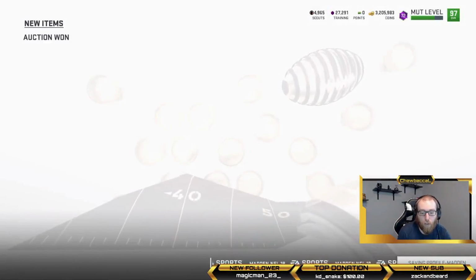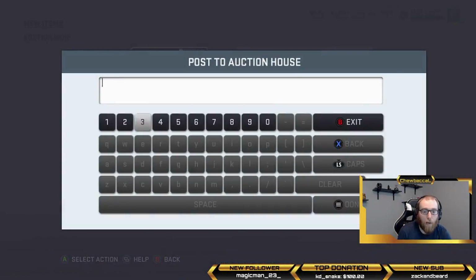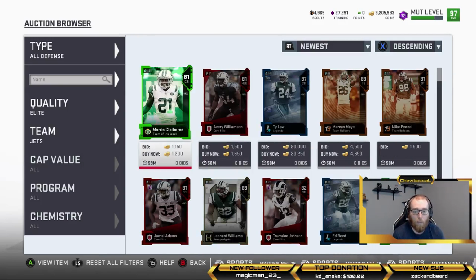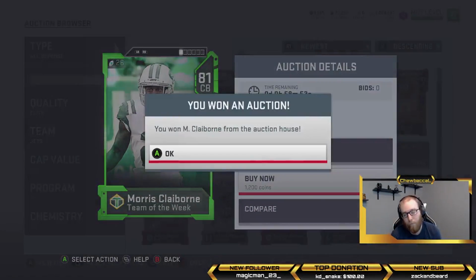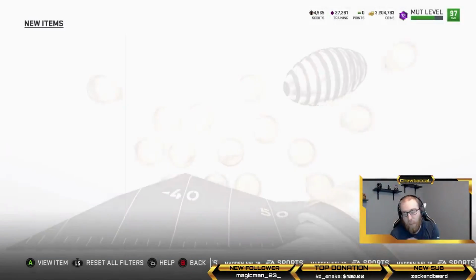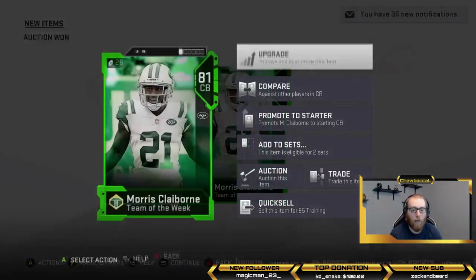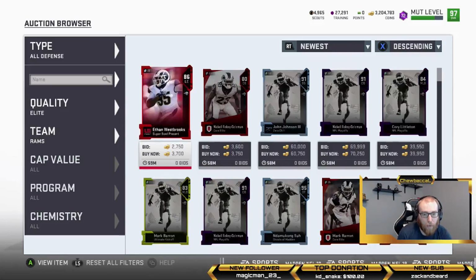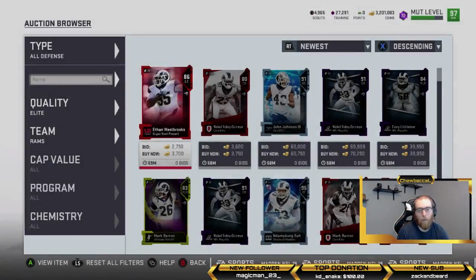So anyways, going back to these team builders here, which I didn't spend too much time on. These team builders are really solid. Just overall, if you want to just make easy coins, those 80-81s you can get for like 1,000 under all the time, or 80s. There's 81s, and then the 82s you can get all the time for like 2,500 to 3,000. Nice Westbrook snipe there as well. You can get those all the time.